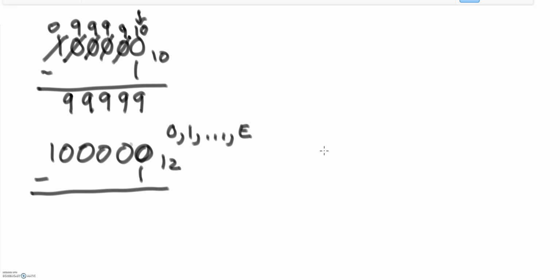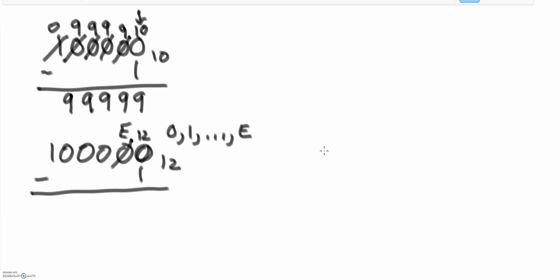But remember, when we borrow, then we need to remember that when I drop this down by 1, when we're in the base 10 number system, that drops down to a 9. But when we're in the base 12 system, this is now going to change this into a number 11. And when I borrow it, it makes this a 12. Back in the base 10 system, it makes it a 10, and you do 10 minus 1. In the base 12 system, it makes it a 12. And when you drop it down, it doesn't drop down to a 9, it drops down to an 11.